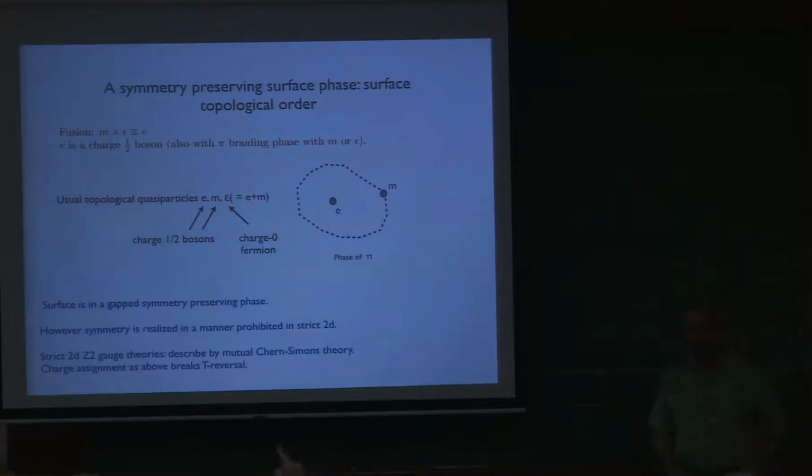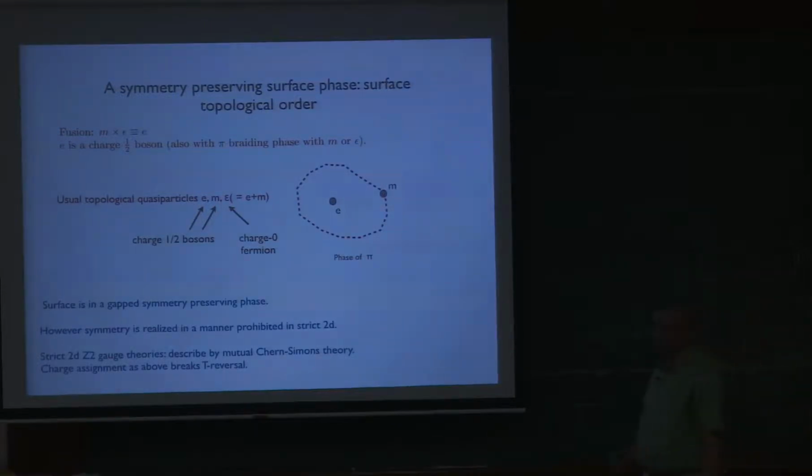Wait, sorry, you start with E and epsilon? No, that's how I started, but you can start with anything, right? Start with E and M, form a bound state, and just think about the spin of this guy. Rotate by 2 pi, see what the phase changes. Rotate by 2 pi means you go around, so you pick up a phase of minus 1. Right?